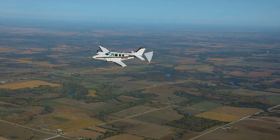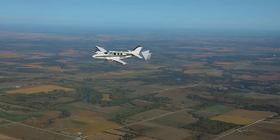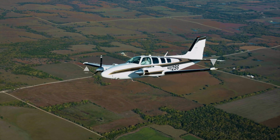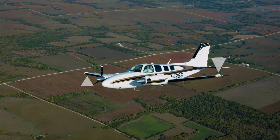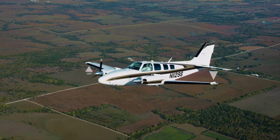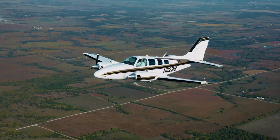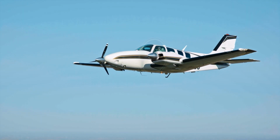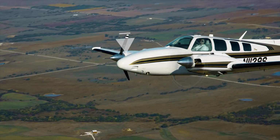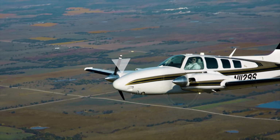Smart Rudder Bias immediately provides rudder force to help you overcome the yaw tendency from the inoperative engine. And if your bank angle exceeds preset limits because of the roll tendency, electronic stability and protection provides inputs to the aileron controls to help you increase or decrease bank, even in turns. It also provides inputs to the elevator controls to help you pitch for safe airspeed and avoid a stall.